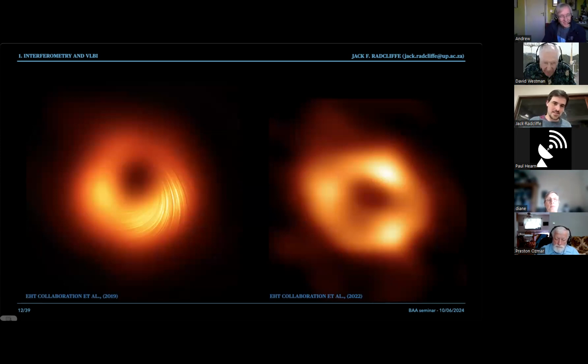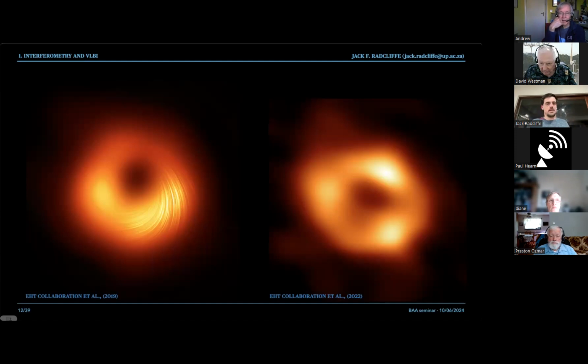So the left side, this is M87, sorry. With this black hole shadow, the sort of brush marks are the polarization of the magnetic fields. And on the right-hand side is our own black hole Sagittarius A star, as seen with the Event Horizon Telescope. And this is sort of the pinnacle of VLBI at the moment. This is kind of the holy grail for our area. So if you say you do Event Horizon Telescope, you get lots of money half the time. So that's kind of where VLBI is at the moment.